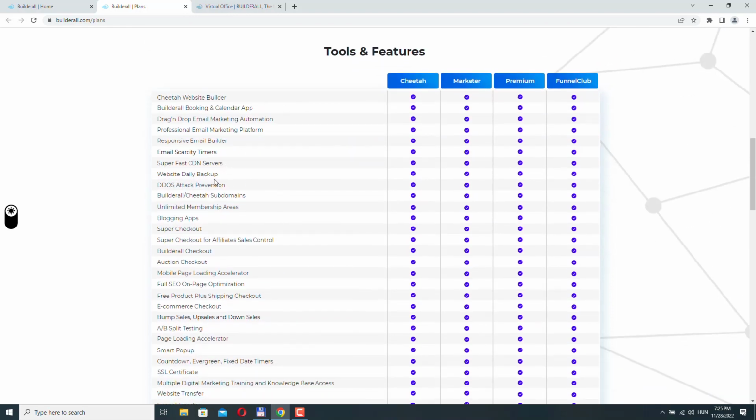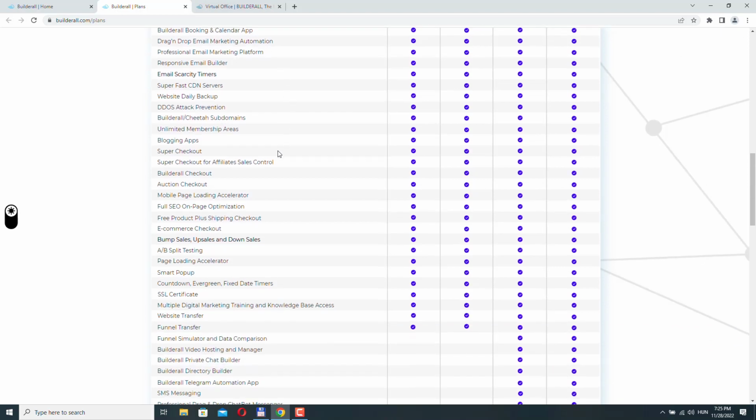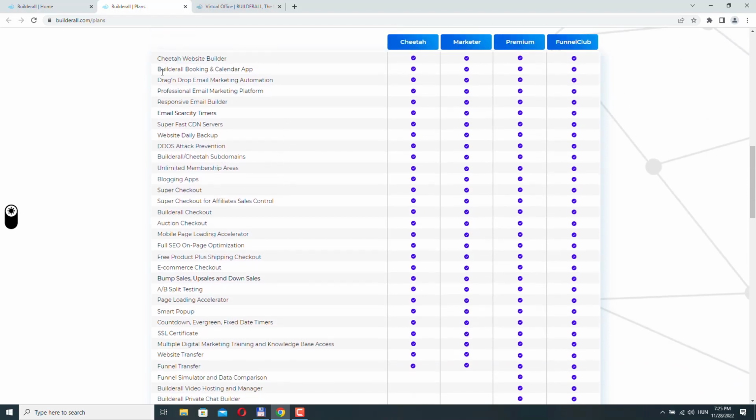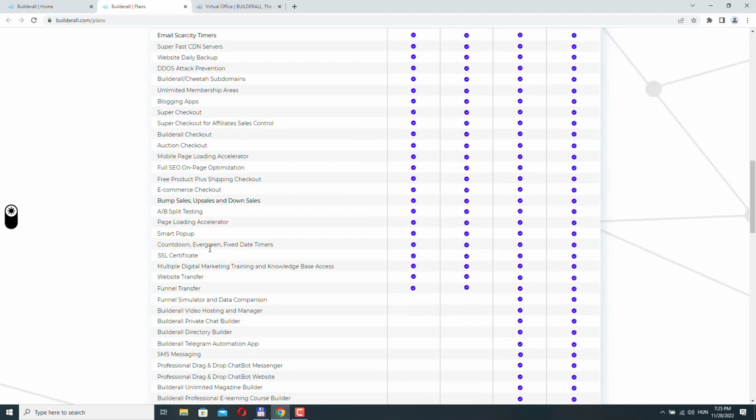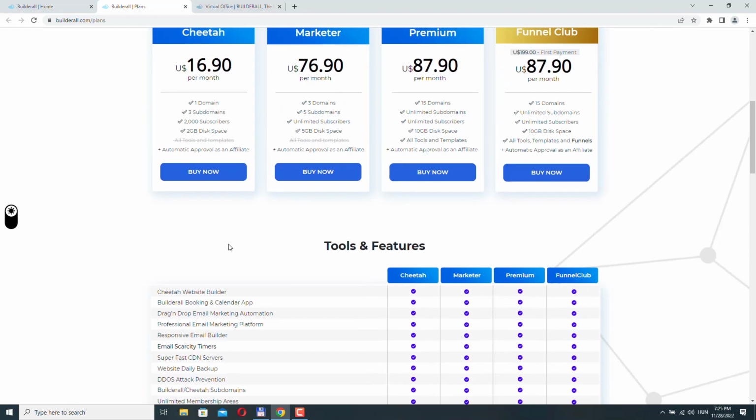You can build full-fledged websites. As you can see, you can create a simple website. You can create an e-commerce website. You can create blogs. You also have access to the appointment booking app. So basically, you have everything that you need here.